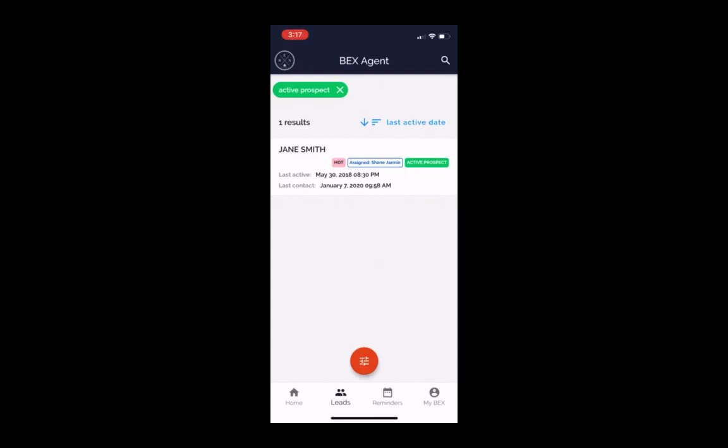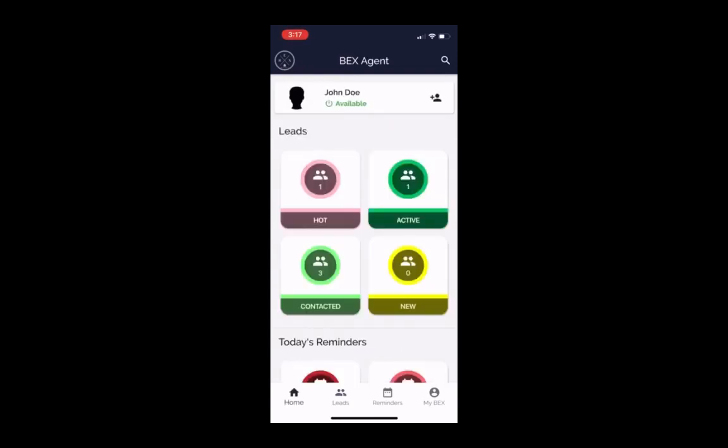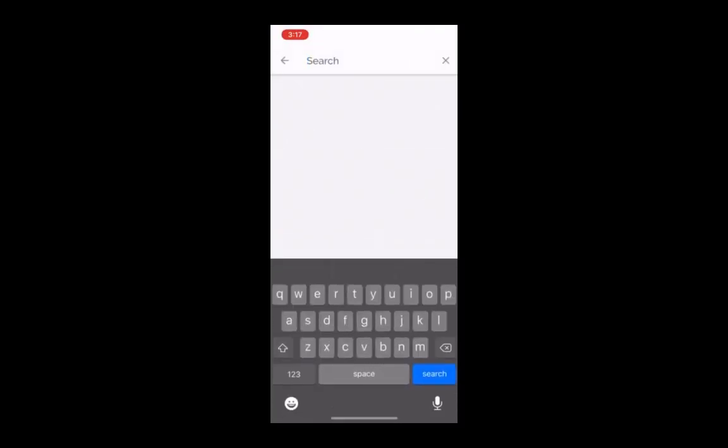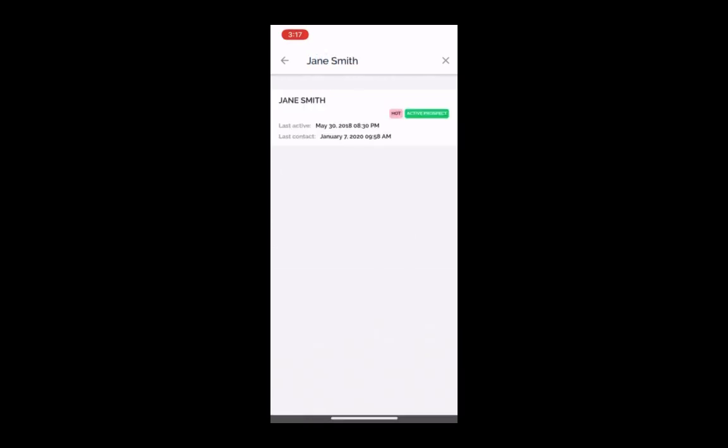The last feature I'd like to point out is the search option. To get to the search option, you can always go back to the home screen and then select the search icon on the top right corner of your screen so you can search for any leads. When I select that, it pulls up my search field, and I can now type in, let's say I type in Jane's name. Look, it already pops up her name. I can click it, and then I can quickly get to Jane. So maybe the concierge, you remember the first name of the lead, you can quickly type the name in and it will pull open your lead.